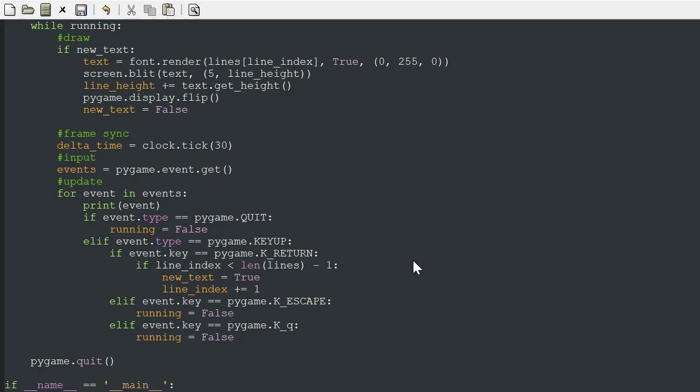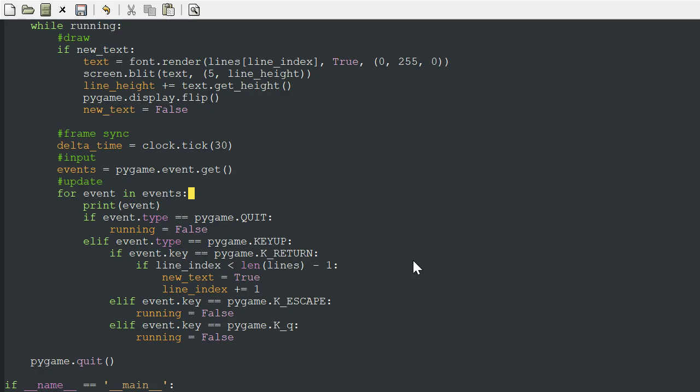Then we get input. This pulls all of the mouse events and keyboard events, or any kind of input from the user. And then we update the state of the program. This is where we would say, okay, I want to stop running the code.